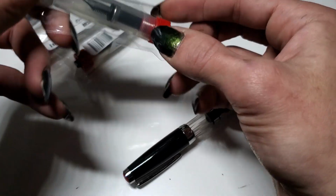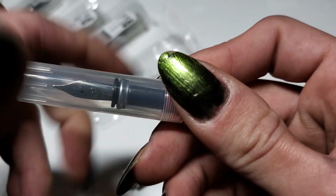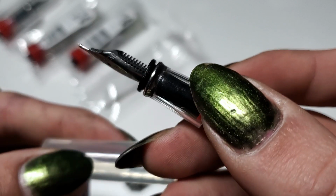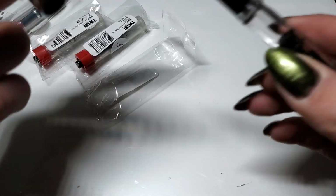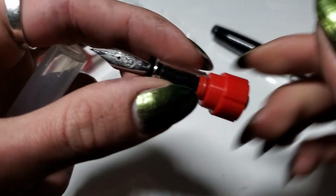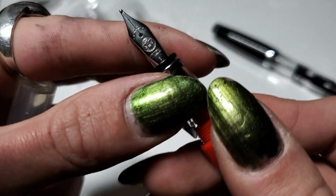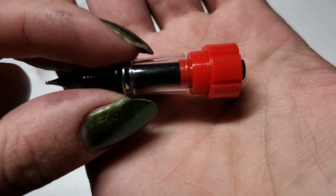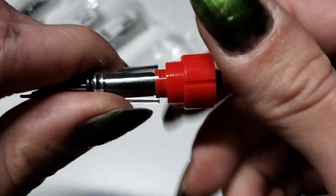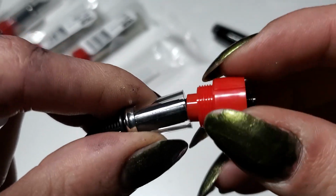So here's how the replacement nibs come. And this little tube unscrews. You get a whole section. But this section is not the black one that's on this one, so you swap around the sections. But yeah, the whole thing, you don't have to do anything. There's some condensation on that nib because I have flushed all of them, because I've tested all of them. We'll take a look at that later. But it screws into this little red part. Very convenient. Just swoop right in, and you're good to go.